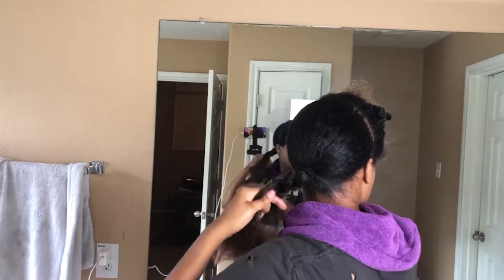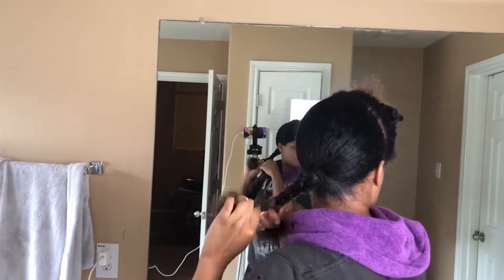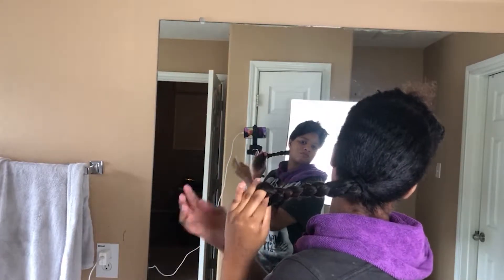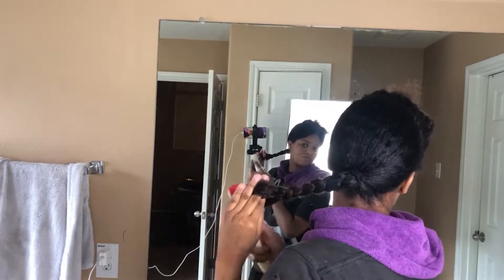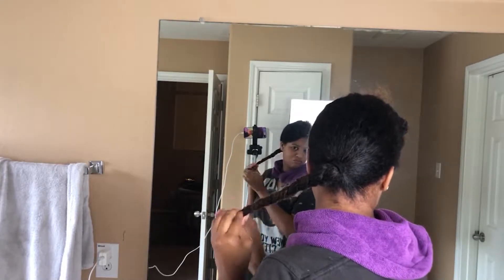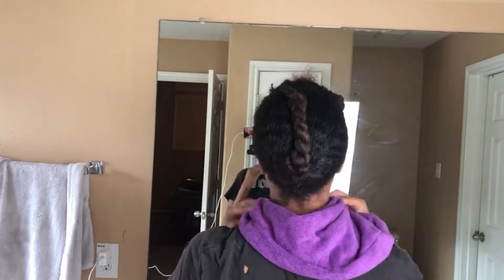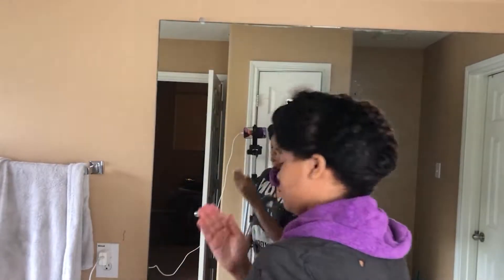Since I don't know how to braid my hair, this is the best thing I know how to do to get my clip-ins to lay flat against my head. It works for me — I also do this under my wigs and it works. I make sure my hair is nicely moisturized and detangled, and once I finish braiding it down, I temporarily bobby pin it to my hair so it can stay nice and flat.